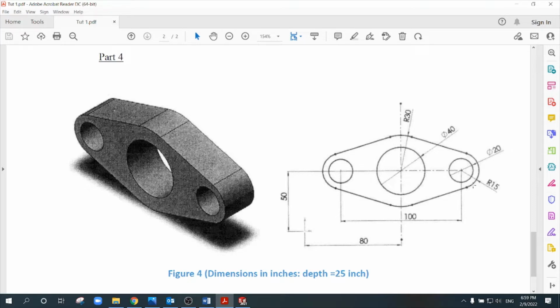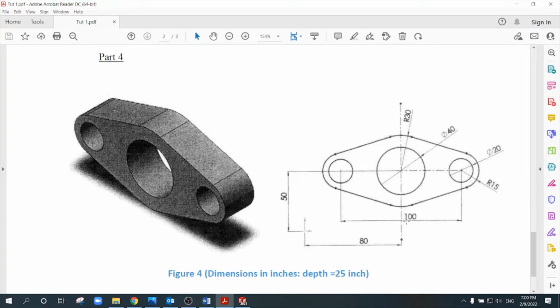The outer circle is not a complete circle. We will make a circle but we will cut from inside. It has a radius of 15, that means diameter 30. The right two circles are similar to the left two circles, so diameter 20, diameter 30. And in the center, I have one circle, diameter 40, and I have that hidden circle with diameter 60.